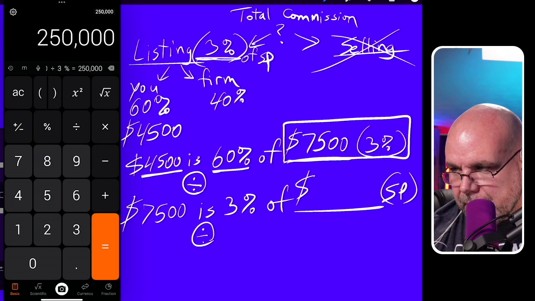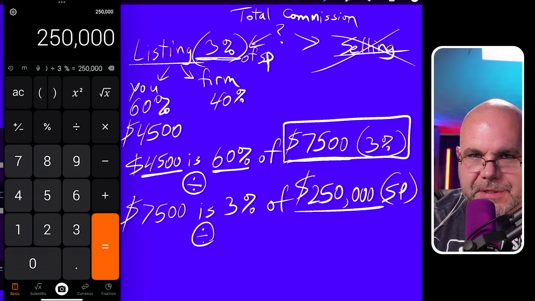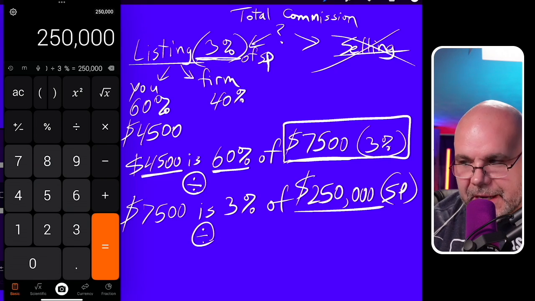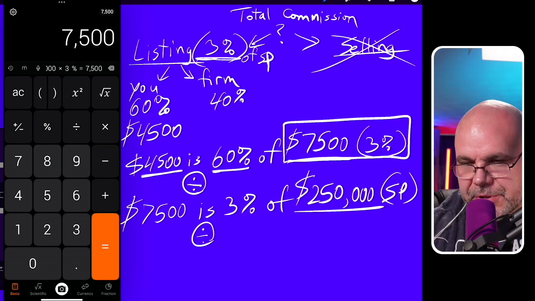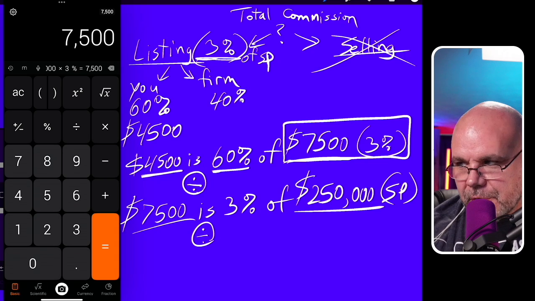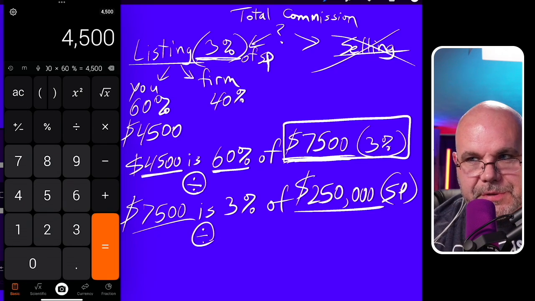And there's a very real looking price. Looks like a price to me. Sales price of $250,000. You and your firm made 3% of that $250,000. Let's double check that. We've got $250,000 times 3%, and there's our 7,500. You and your firm shared 7,500. And then your part of that should be 60% of that. And there's your $4,500 as given in the problem.